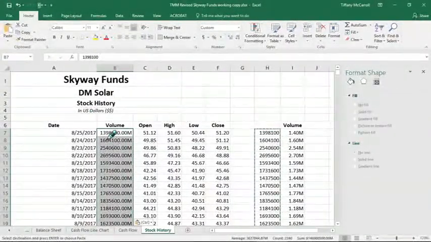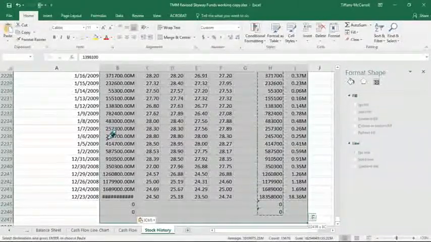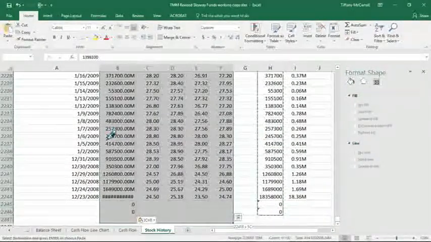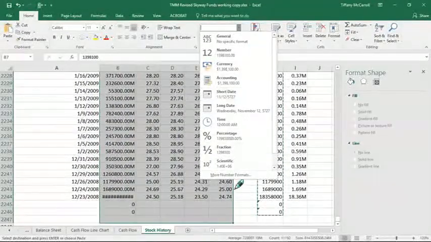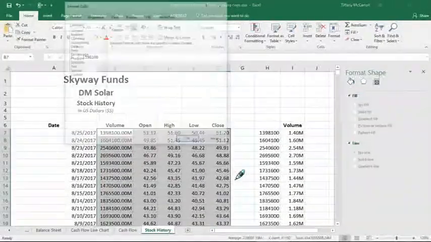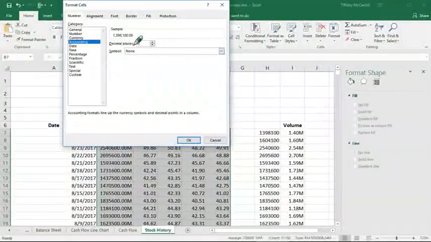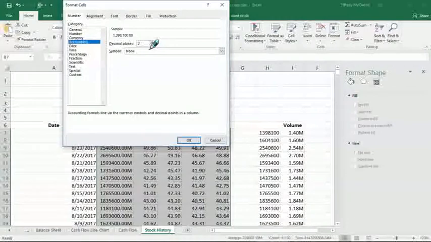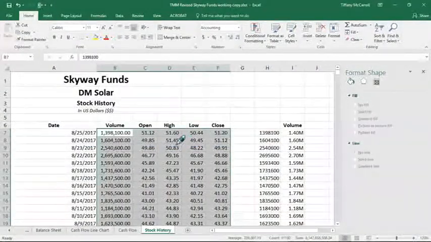So, format, Shift Control End, we'll select all, Shift, there we go. And we want to format that to accounting anyway. So we'll go down here, say more number formats, accounting, symbol none, decimal places 2, except we're going to take them off in this first one, but we'll say okay. There we go.